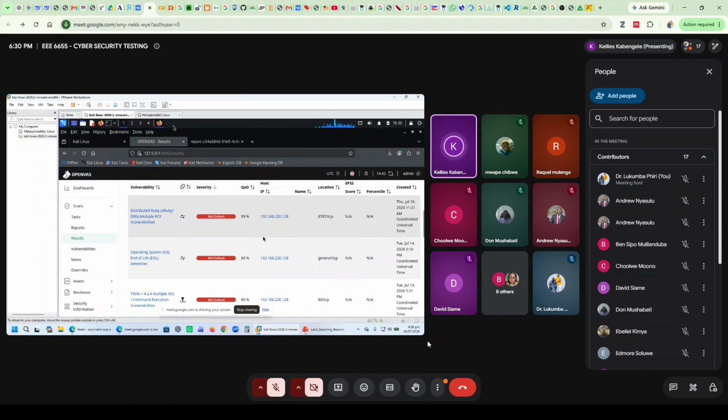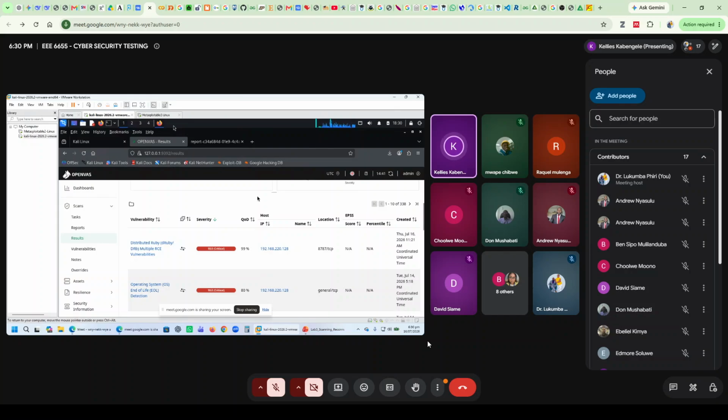As you scroll down, you will see the vulnerability on the left-hand side, and then the column where it shows the severity, and also the host and these other things that you can see. I hope you are able to see.